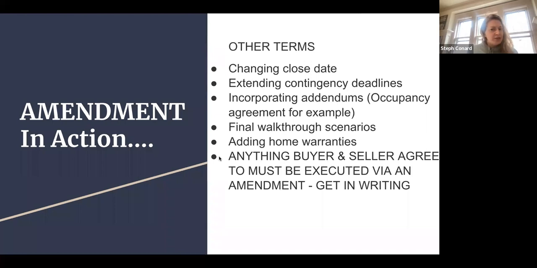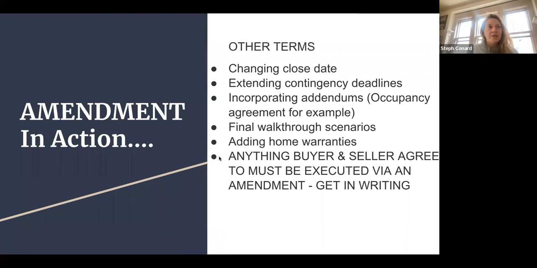Final walkthrough scenarios I put on here. Sometimes there are last minute negotiations happening based off the results of a final walkthrough. If, let's say, the buyer sees a trickle of water in the basement and they want a contractor out to look at it, you would address that in an amendment.